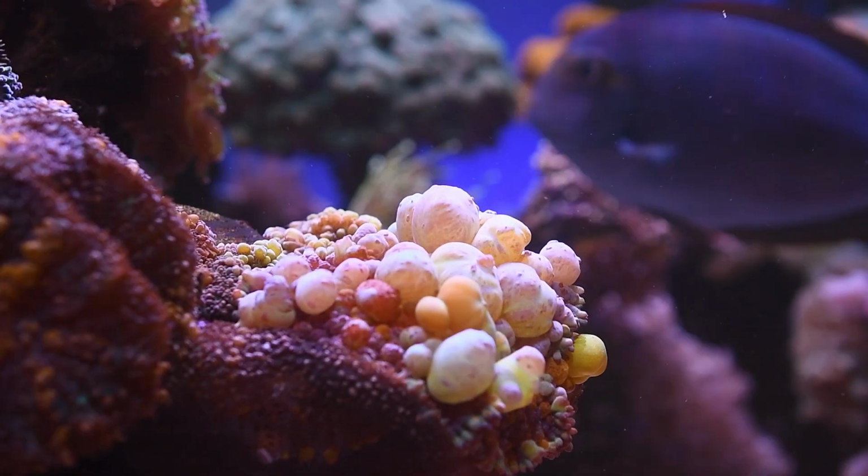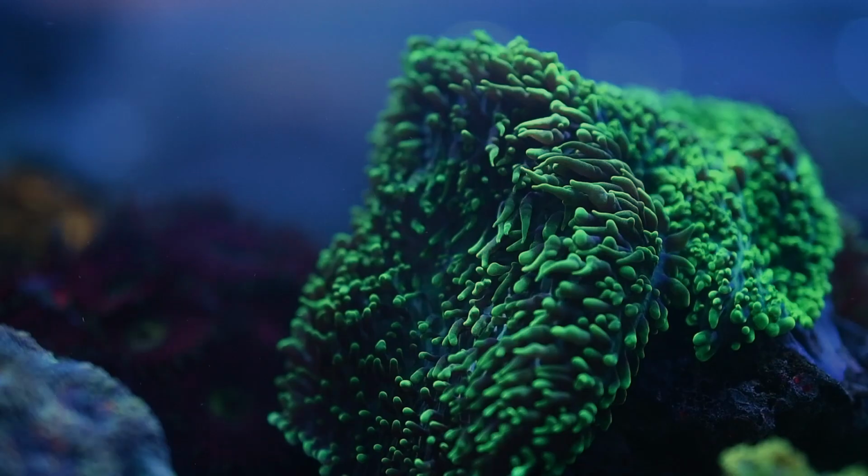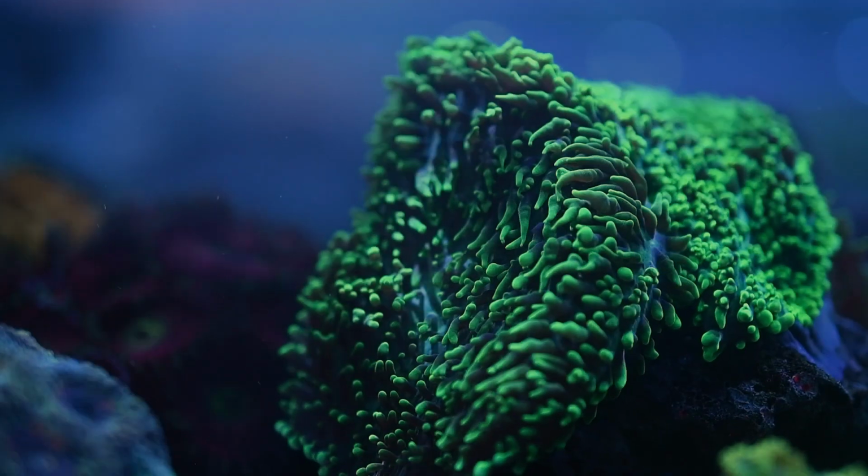Generally speaking, soft corals and LPS do really well on the mid to lower thirds of the reef, where SPS thrive on the top tiers of the reef, where they're exposed to more intense lighting and flow. Now, there are a ton of corals within those categories, so I'm going to go over a couple of them with you specifically. Soft corals like mushrooms and leather prefer a moderate to low light, and they also like the indirect flow, that way they can expand into the water.